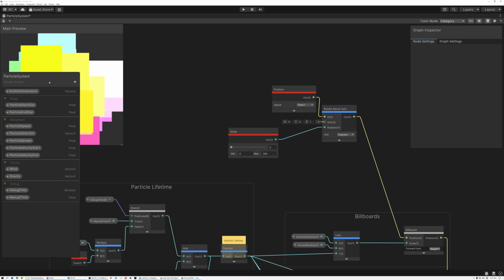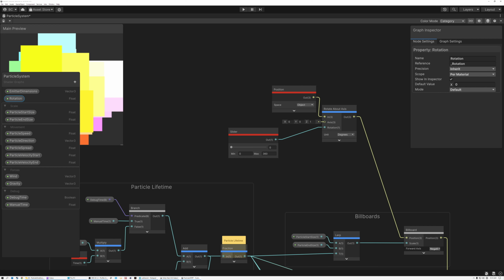So I think the first thing that I'm going to do over here on my blackboard, I think I'll just go ahead and add all of my parameters in one go. The first parameter that I want is just a rotation parameter. And this one is going to control the static amount of rotation that I want my particles to have. I'm going to come over here and set the mode to a slider, the default value to 0, and then I'm going to set it to -180 to 180. And that's going to allow me to give all my particles just a flat, static, non-animating rotation value.